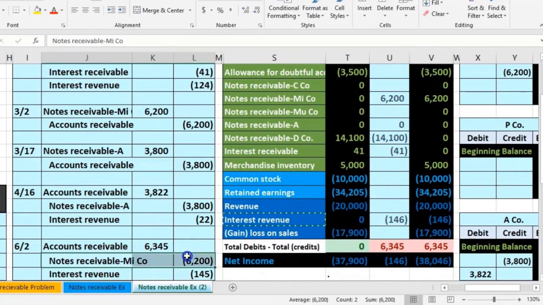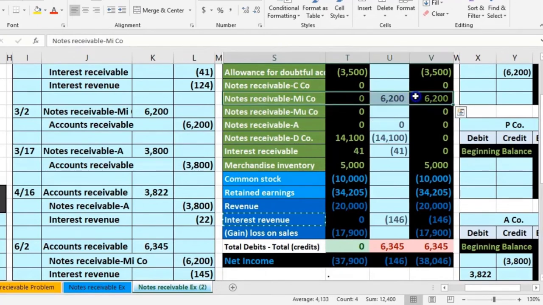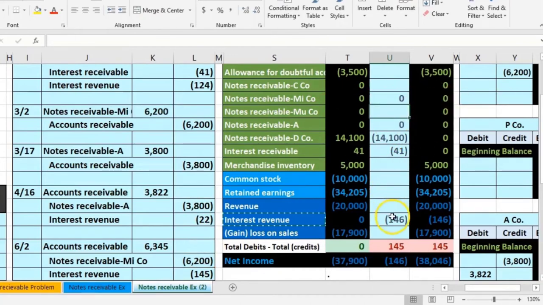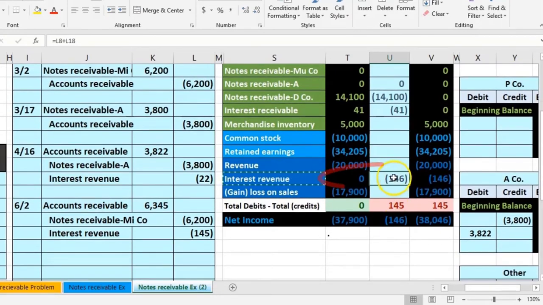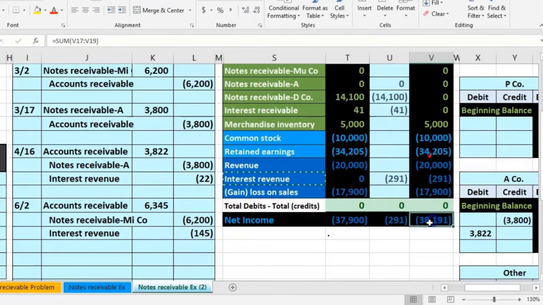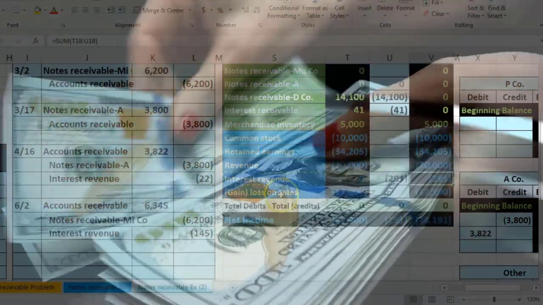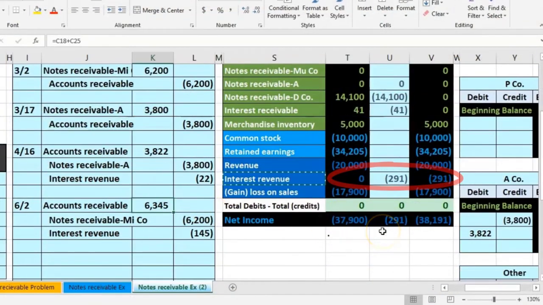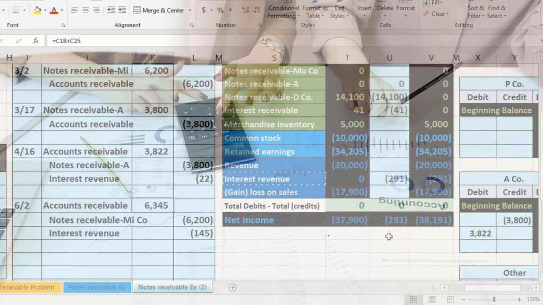Then we're going to go to the notes receivable here. It's going to go down, double clicking on U9, go to the end of it, and plus, pointing to that 6,200, bringing the balance down to zero. Then the interest revenue is here in U18, double clicking U18, going to the end, plus pointing to that 145 and enter, bringing the balance up and bringing net income up. Note that income is going up, revenue is going up, although we didn't receive any money, no cash received at this point. We earned revenue, haven't gotten it yet, and we're a little skeptical as to whether we will, given the fact they haven't paid us yet.